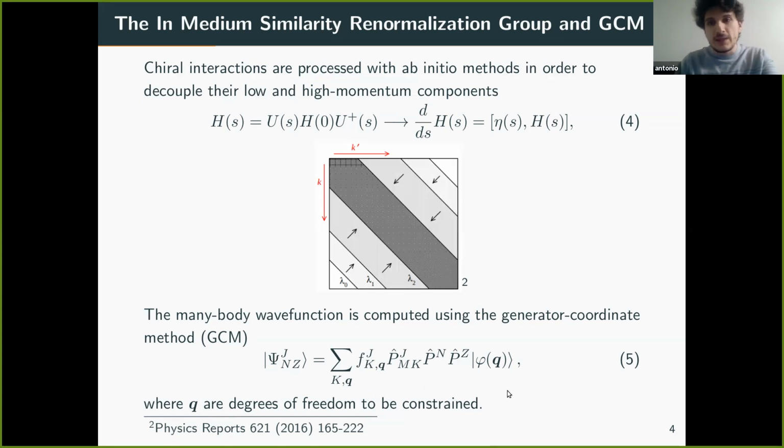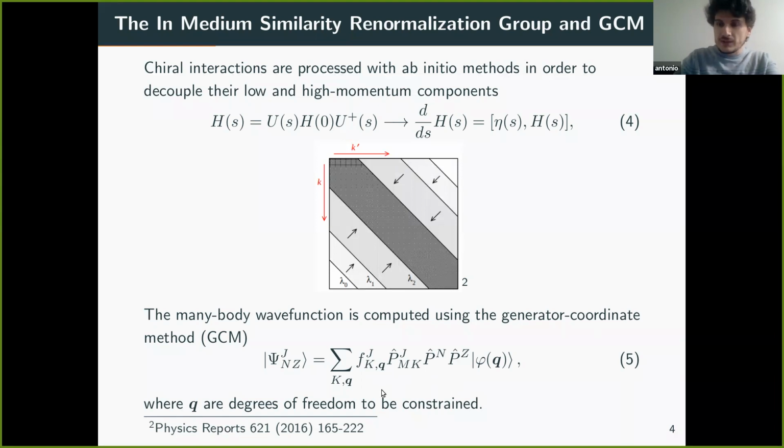Now, usually in mean field states using Hartree-Fock, usually the Hartree-Fock-Bogoliubov method, there are lots of symmetries that are broken and need to be restored in order to properly account for the correlations in the ground state wave function. And that is done by using these projection operators for the number of protons, neutrons, and angular momentum. So the GCM obtains these factors here, which completely define the wave function.